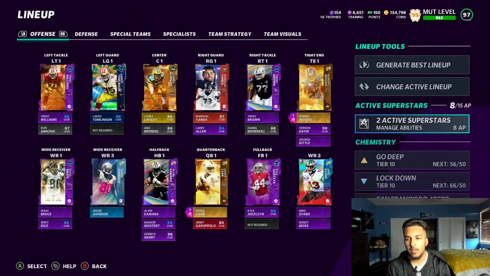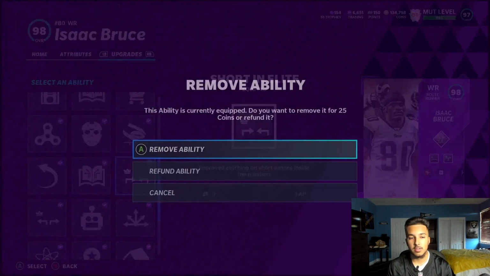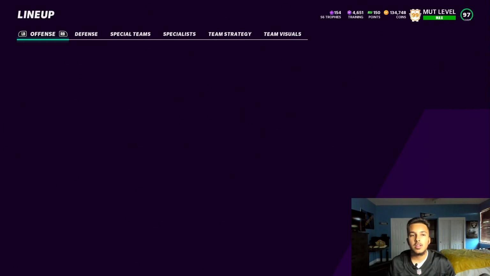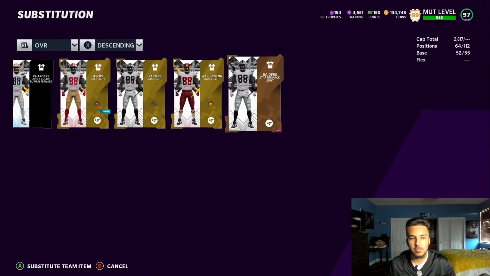Robert Woods, 8 AP. We're gonna add a playmaker on Isaac Bruce, and probably another short and elite, and call it a day and finally get into the gameplay. There we go, 15 AP on the dot. We're going back to Seattle playbook, boys. And let me add the team visuals real quick. Gotta rock those Raiders uniforms out.